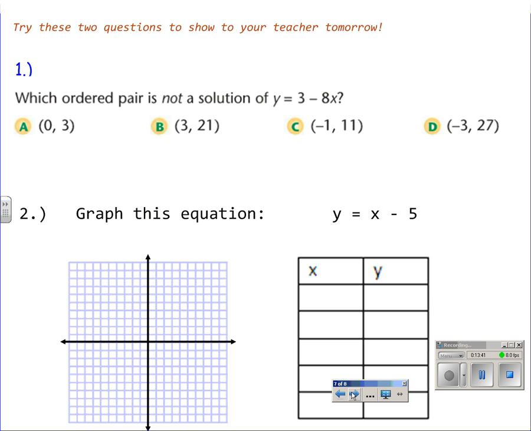All right, so what I would like you to do for your homework. There are 2 questions at the bottom of your note sheet. Please answer both of these. All right, if you need more space to work them out, just use the back of your paper. Answer both of these and bring them to class tomorrow to show your teacher. And if you have any questions, he or she will be able to help you tomorrow.